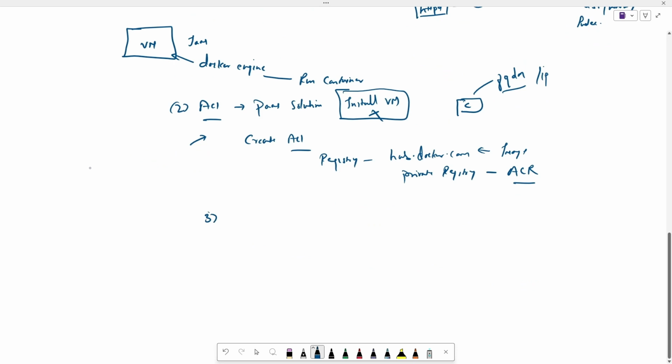Next one is using the Azure Container App. Using the container app, you need to create a container app environment. In this app environment, you will be able to scale. You will be able to deploy multiple versions using deployment slots. And there are multiple runtimes which are available to choose.